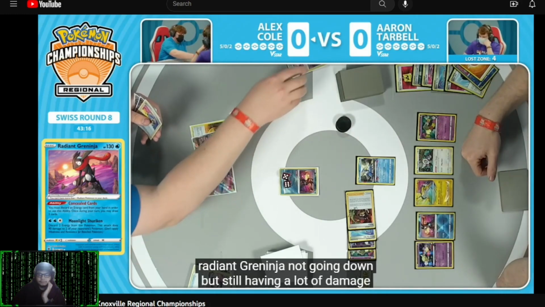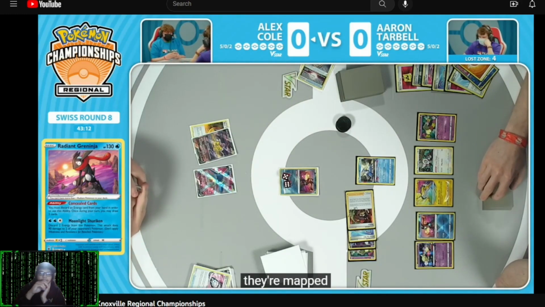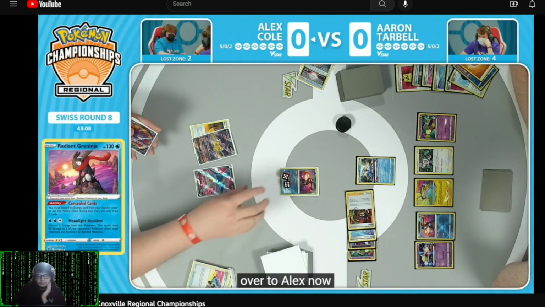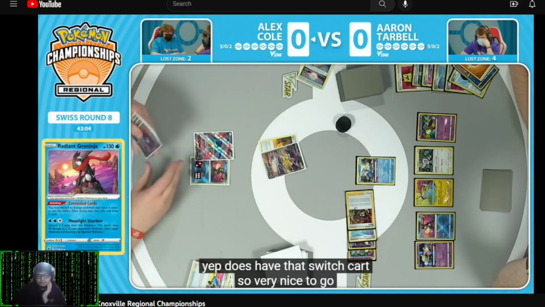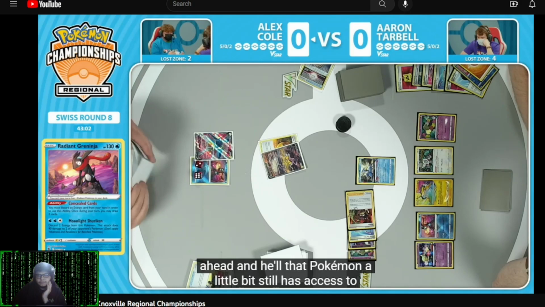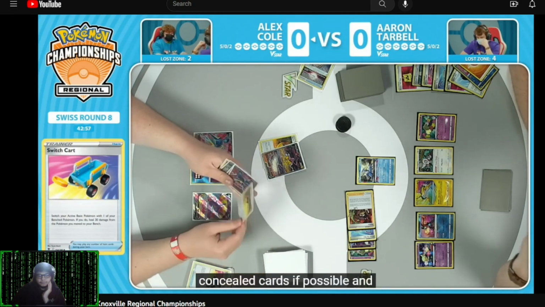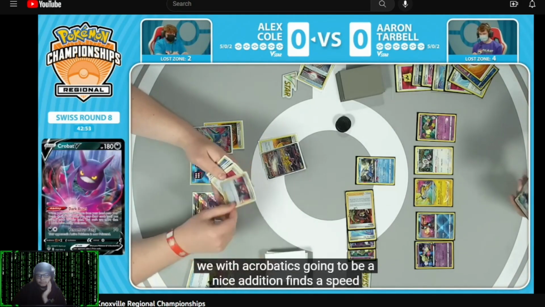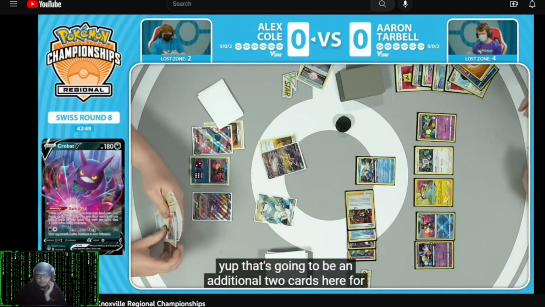Radiant Greninja not going down, but still having a lot of damage there mapped out from Aaron Tarbell's side of the field here. And we're back over to Alex now. Yep, does have that switch card, so very nice play here. Gets to go ahead and heal that Pokemon a little bit. Still has access to concealed cards if possible. And ooh, the Crobat is going to be a nice addition. Finds the Speed Lightning energy. Yup, that's going to be an additional 2 cards here for Alex, and there we go.